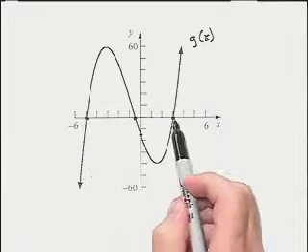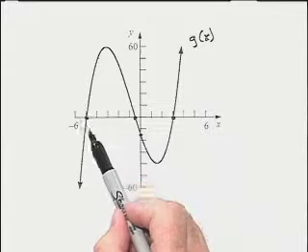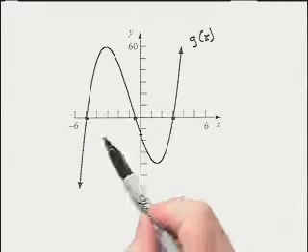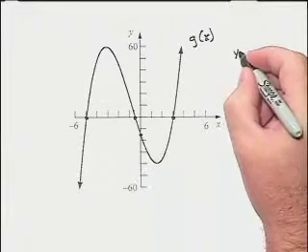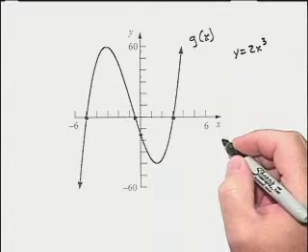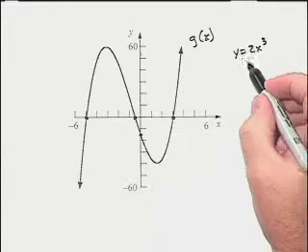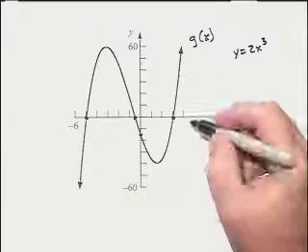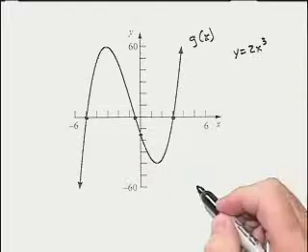Notice also that we said at each of the x-intercepts that the graph would cross the x-axis there. And we see that that's exactly what's happening. At negative 5, negative 1/2, and 3, the graph crosses the x-axis. For our power function, we said that g of x would look like the graph of y equals 2x cubed for large values of the absolute value of x. We know that this is a cubic polynomial. The left end goes down, the right side goes up. And so this is in keeping with our power function 2x cubed.